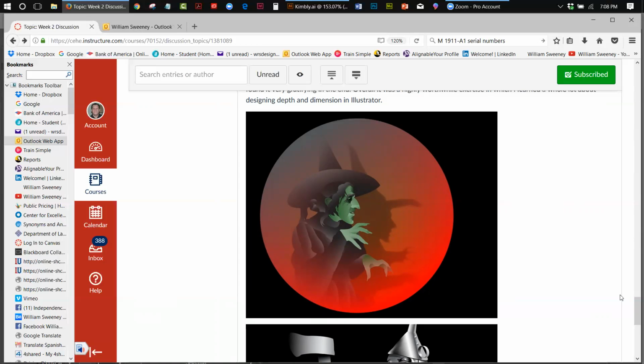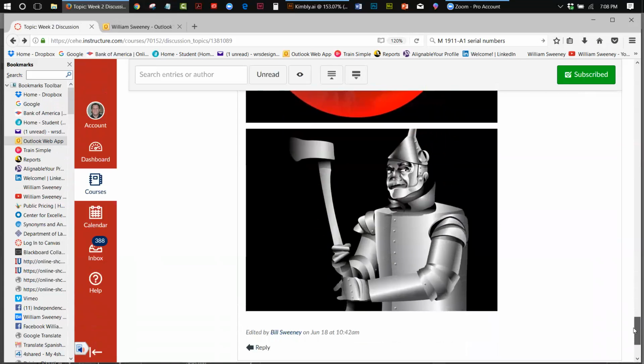But if that's the case, which is all right, let me show you here. I got the Tin Woodsman, and the Tin Woodsman is completely in black and white. And these are all done with gradients. This one right here, realistically, and again, I'm your professor. I've got a great deal of experience with this. I've done this for a very long time. You guys just don't have the experience that I have yet, but you will have someday. This is the kind of thing that I would produce if I was asked to do this assignment.